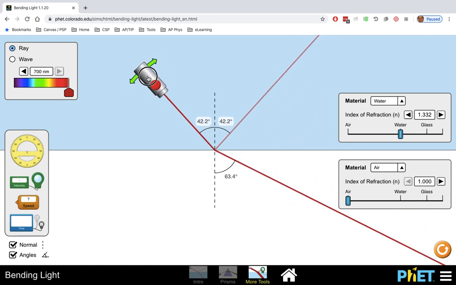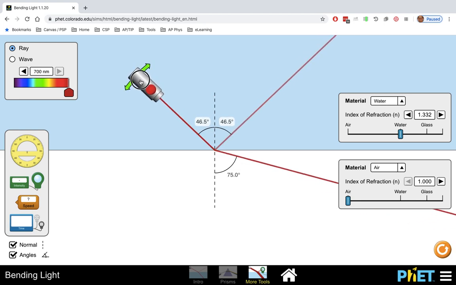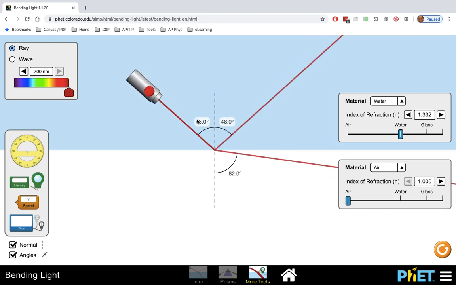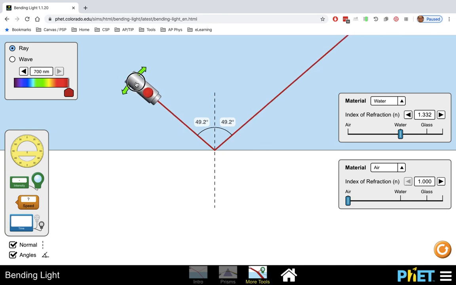So here's what happens. When the laser beam hits the interface between the water and the air, it gets bent. But because it moves faster in the air, it gets bent away from the normal. So you can see this is 42 degrees. A small amount of light is reflected inside the water tank, but most of it travels outside at 63 degrees, so it's being bent away from the normal. If I move this, you'll notice the angle of incidence is getting bigger, but so is the angle of refraction, and there's some point here where it just disappears.